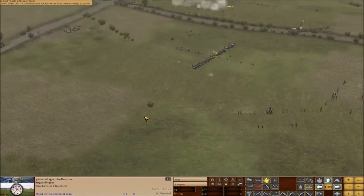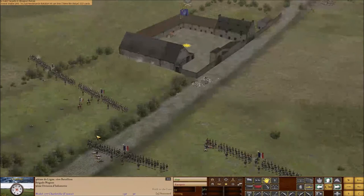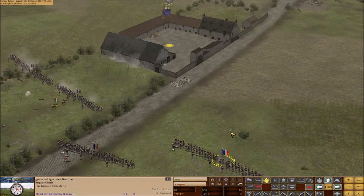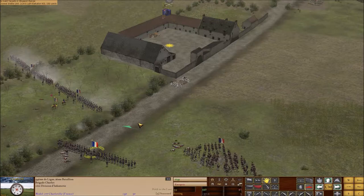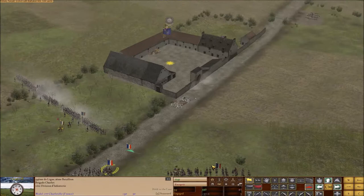Seeing the success of the attack on the ridge so far, I look back to the assault on the Haye Sainte, where it appears that two of the battalions have faltered, and so I order them to attack once again, moving them to sweep around the right flank of the farmhouse, making sure that they face the farmhouse so they don't take flanking fire and thus lose morale. They're a bit stubborn at first, but a few choice words from their commander force them forward to re-engage with the King's German Legion in the farmhouse.